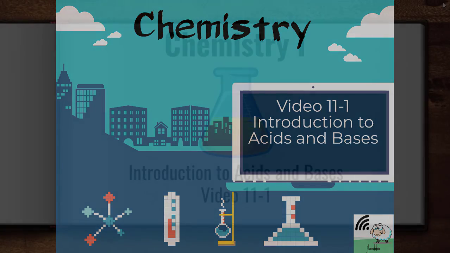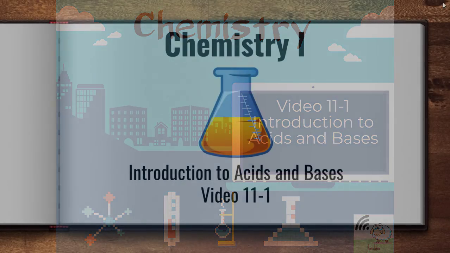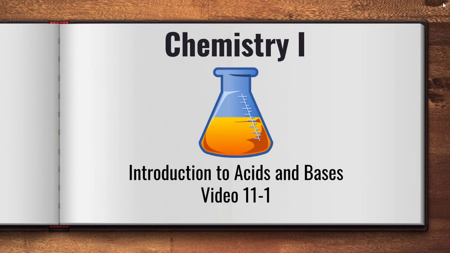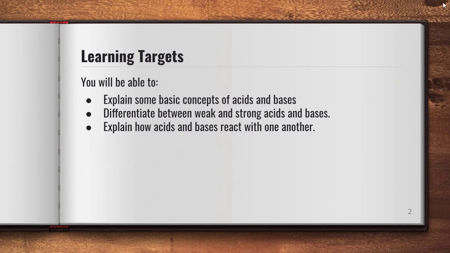Welcome back, folks, to our final unit where we are going to be discussing acids and bases. These are some unique chemical compounds that result in some very unique chemical properties. So we're just going to dive on in and start talking about what makes acids acids and what makes bases bases and how they interact in solution.